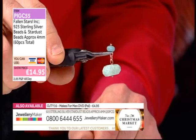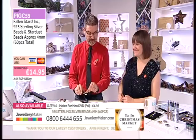So you just need to check that the first bead will go through the cuff of your shirt sleeve. And I know we're talking about makes for men again, but when I used to work in a corporate company and I had to wear nice suits and ladies' blouses with the buttonhole, I had to buy cufflinks as well on a daily basis for 7 years. And I tell you now, trying to get female or feminine, however you want to word it, girly, sexy, whatever, cufflinks for a lady, I found really difficult. I really did. I'm sure the gents feel the same way, or whoever buys cufflinks.